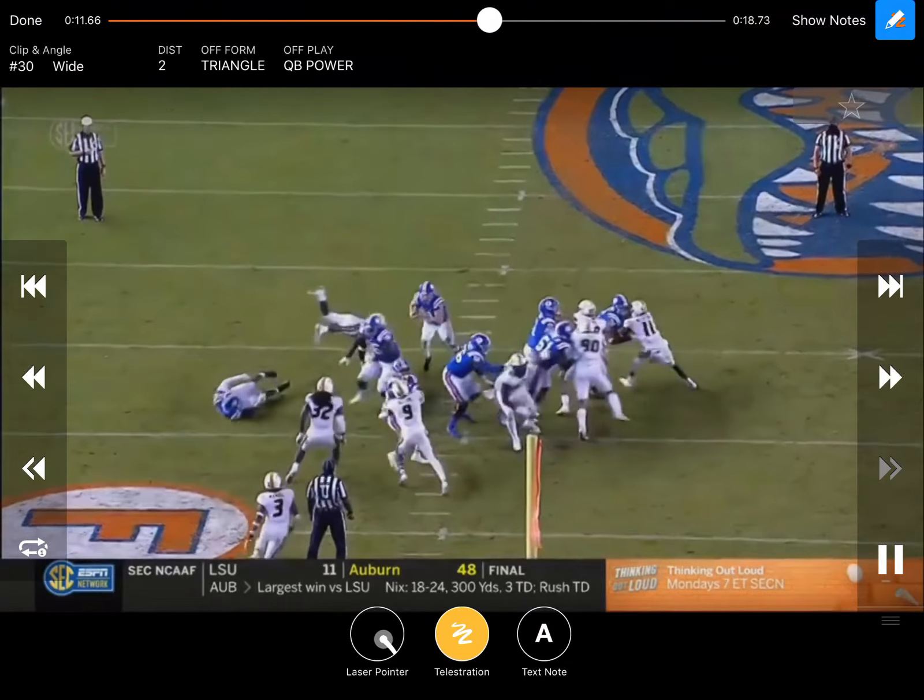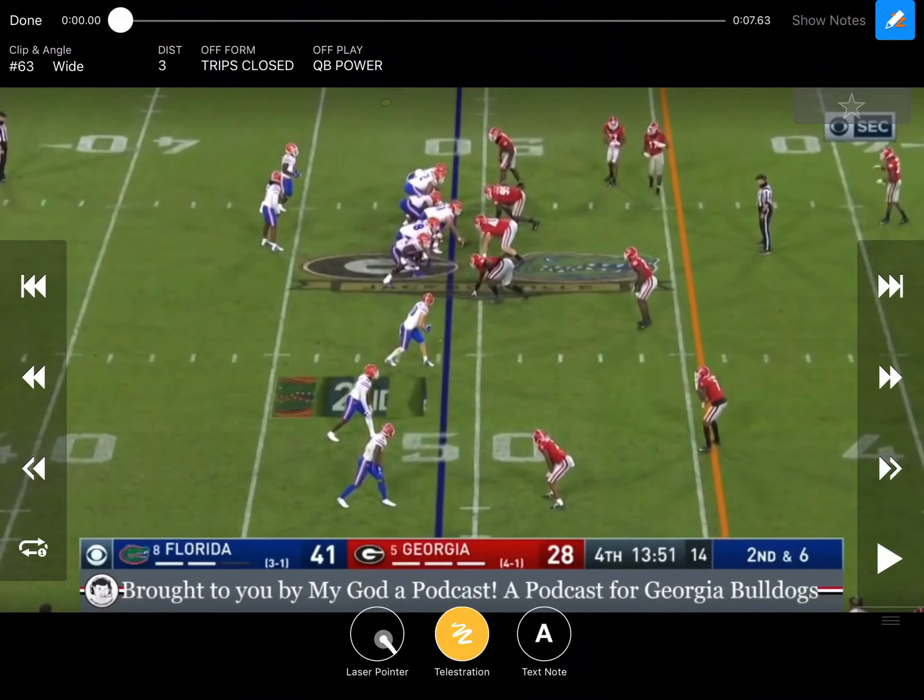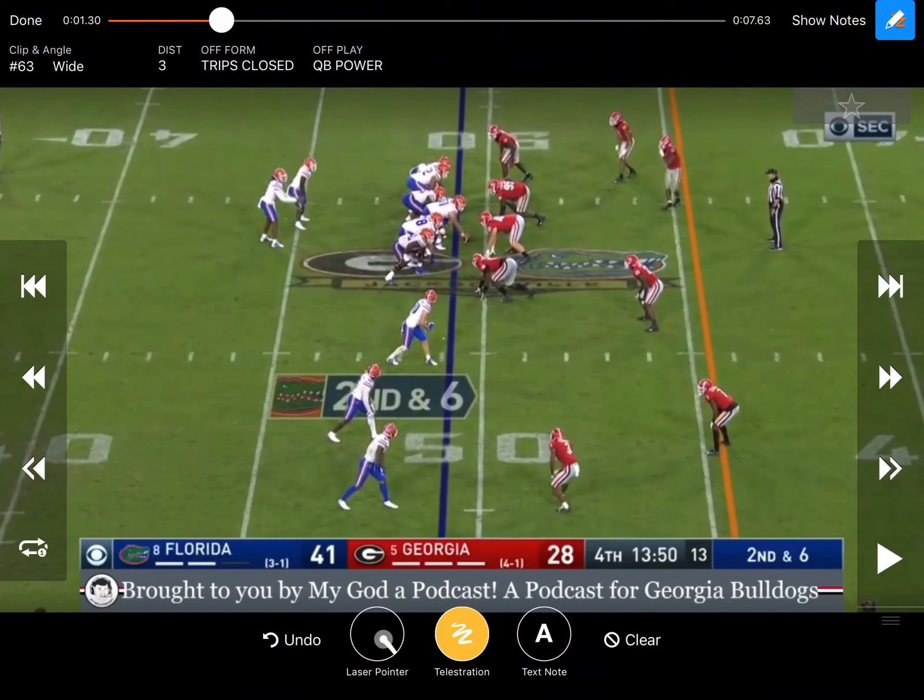On a fourth and one here against Missouri — this look is a little bit different. Florida's got their backup quarterback in, and typically they bring him in so he can run and get extra numbers in the box. This is against Georgia, and they actually started off in empty. The running back is motioning back to his typical running back spot — you can see him getting set right there. They've got the tight end and three receivers over to this side. They're going to run quarterback power over here. The one difference is that the tight end, instead of down blocking to the near backer, is going to be the SIAP player and block out. That gives them two guys in the hole — the running backs leading up to that corner — and the guard pulling around for the play-side linebacker.